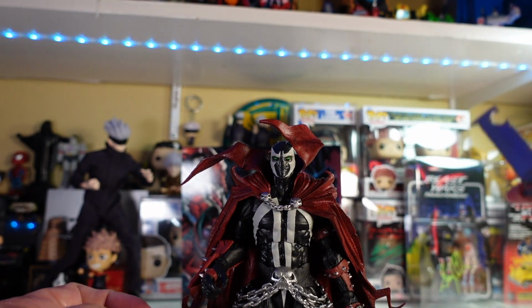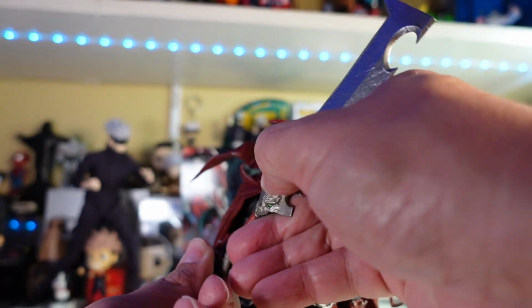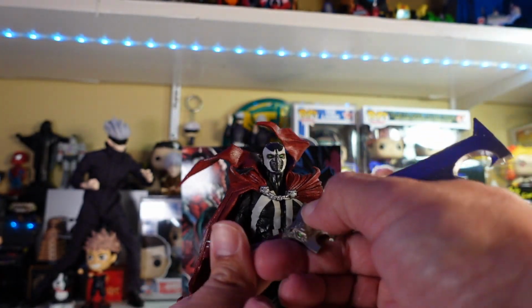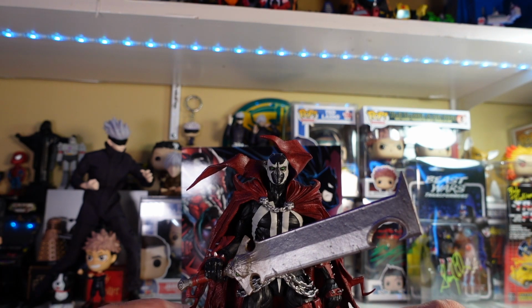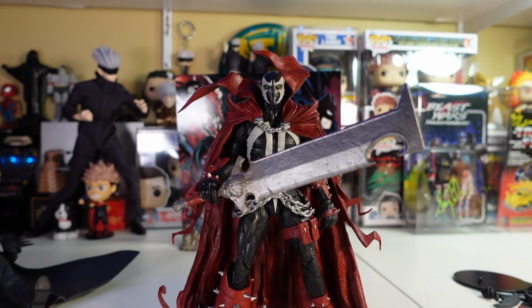So you can get him in some cool poses, but you are going to be very limited on those poses. So we'll get to kind of put this sword in his hand here. Maybe that's where that's supposed to go. Sword hand. Get in there. There it is. So that looks so cool. Very, very cool. I love it.